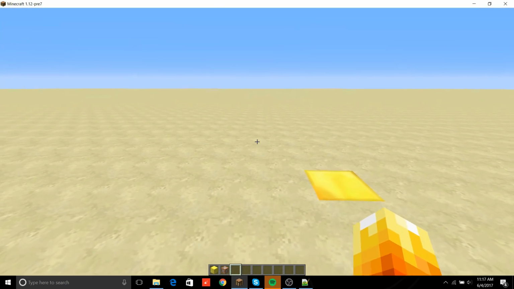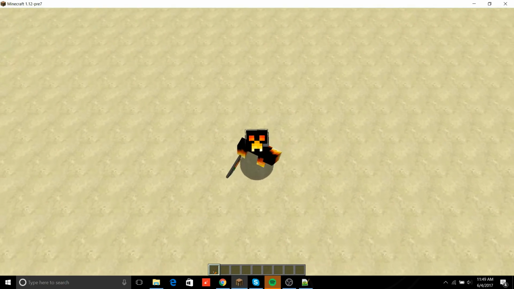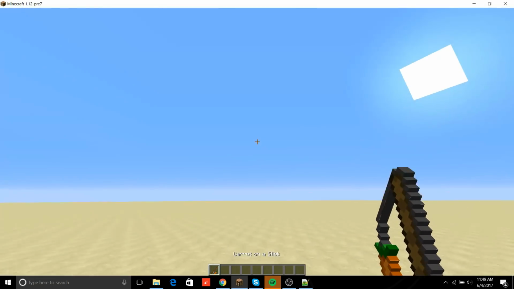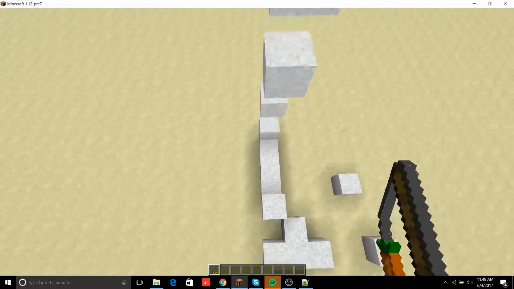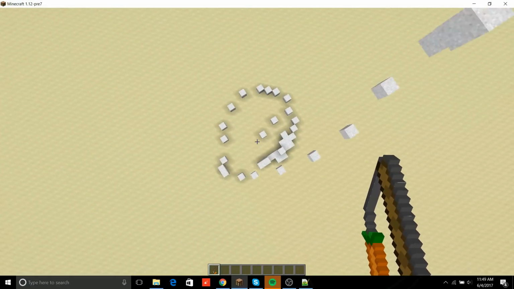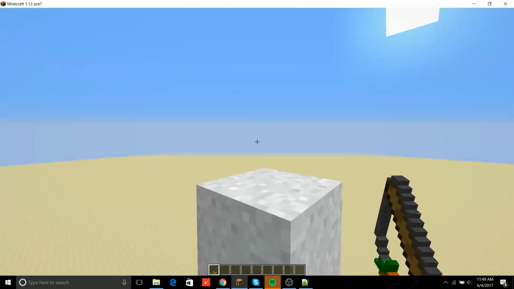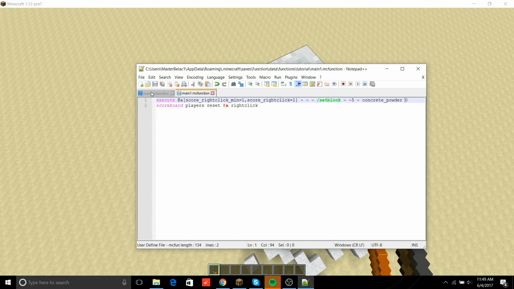And so now I'm going to show you guys the creation. Okay, I have now made a creation, and I didn't really know what to make, so I just kind of did whatever. So what I did is this carrot on a stick. If you right click it, then some concrete powder just falls down. So you can just spam the right click button, and then just spawn a whole bunch of concrete powder in. It's pretty fun actually. I just made it so that it detects whenever you right click it, and then it will spawn at 5 blocks above your head, and that's how I did it. Anyways, now I'm going to show you what I actually did.